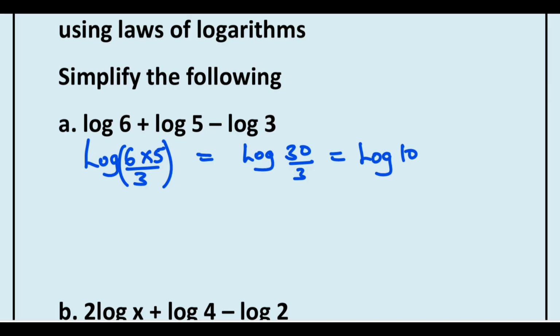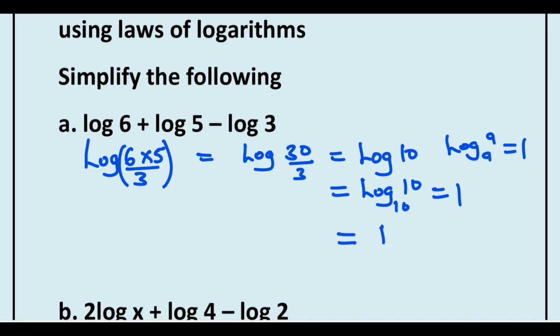And remember, you cannot leave this in this format. Why? Because we say that if logarithms are given to no particular base, then we are going to express this to base 10. So naturally, this is log to base 10, and this is going to be log 10 base 10. So you cannot leave this as log 10 base 10. Why? Because we said that log of a base a is equivalent to 1, and therefore log 10 base 10 is also equivalent to 1. So therefore the answer here is 1. So we have simplified and our answer becomes 1.